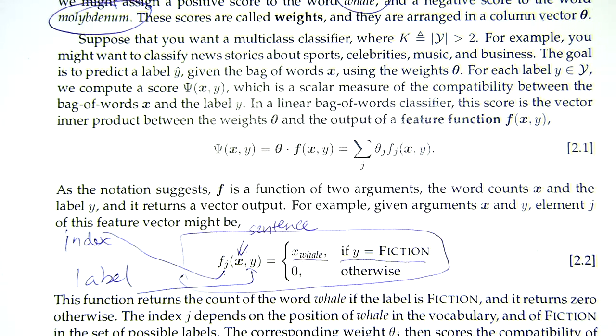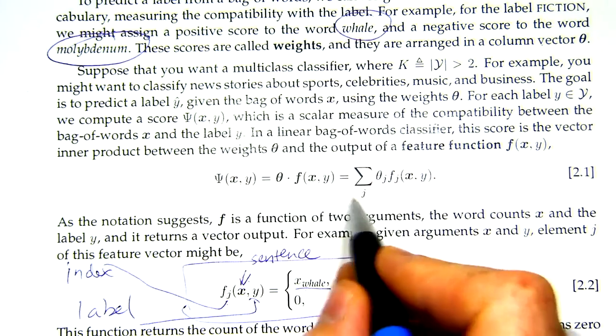Now, we're going to have lots of features like this. So that's why it's f sub j. We're going to potentially have 100,000 features like this. We're going to have one for each word in our vocabulary, and one for each target label. So if we have a 50,000 word vocabulary and 2 labels, we're going to have 100,000 of these such features. Attached to each of these features, we're going to also have a weight here, right?